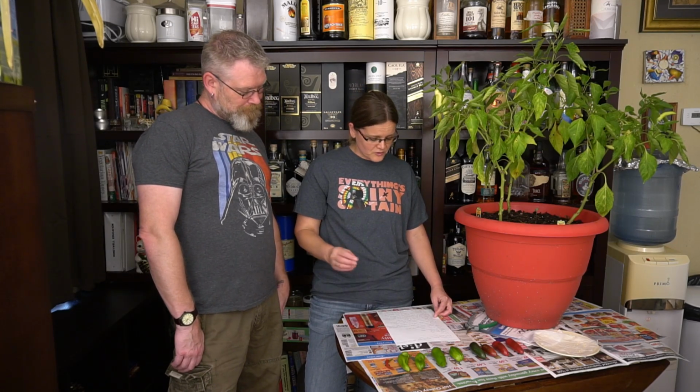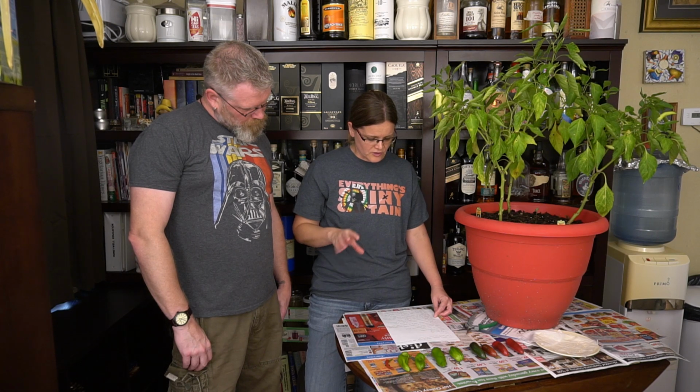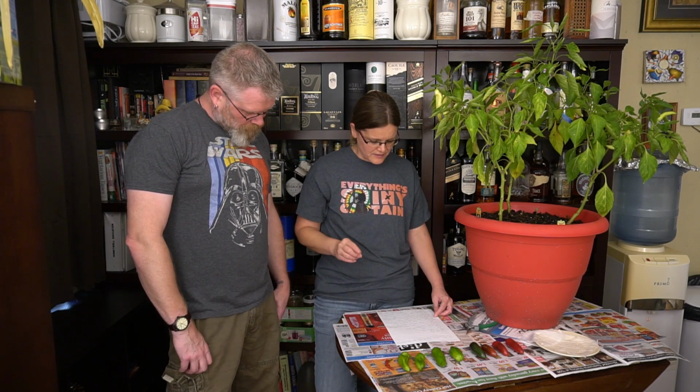So ideally, if you have an indoor space, you want to go ahead and start your seeds. So you're going to start your seeds indoors 2 to 3 weeks after the last expected frost. Now we know frost can kind of sneak in there, but you have a general idea of when normally your last expected frost is to be. So go ahead and start your seeds indoors 2 to 3 weeks after that time. Most of them are going to sprout in a week, as long as they're in temperatures between 70 and 80 degrees Fahrenheit. Hot peppers, however, can be finicky. And so I'm going to show you a trick to get your hot peppers to sprout.